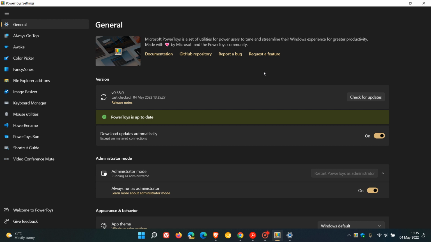And according to Microsoft, they say that this release cycle focuses heavily on upgrading to new dependencies and building for native ARM64. And although PowerToys is available for both Windows 10 and 11 users, which you can download and install through the Microsoft Store, this latest release, 0.58, is focusing mainly on Windows 11 devices and Windows 11 users.